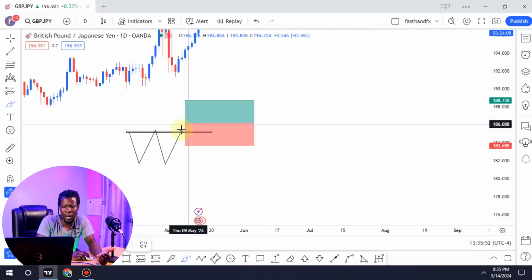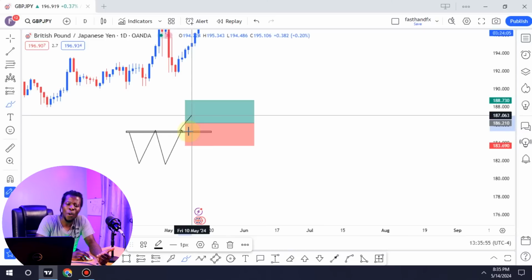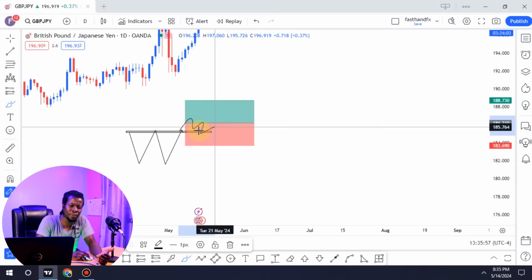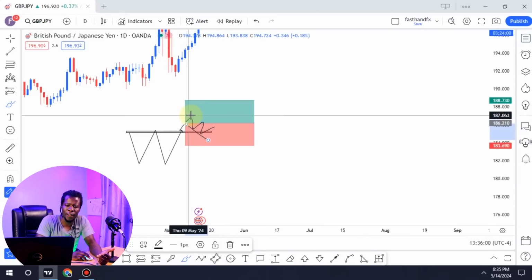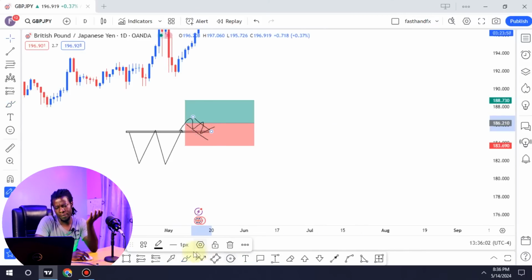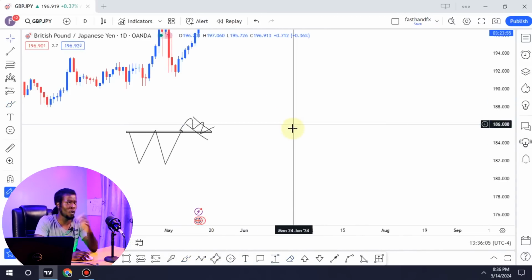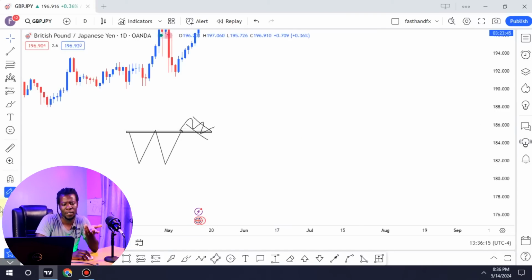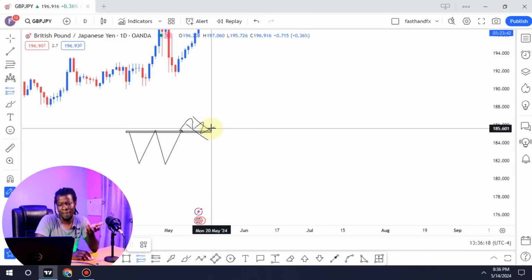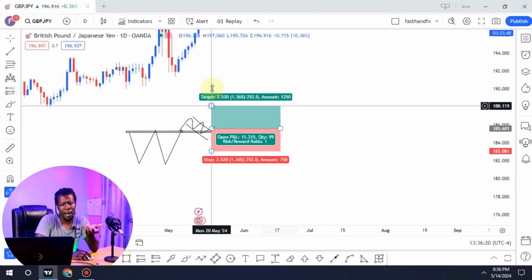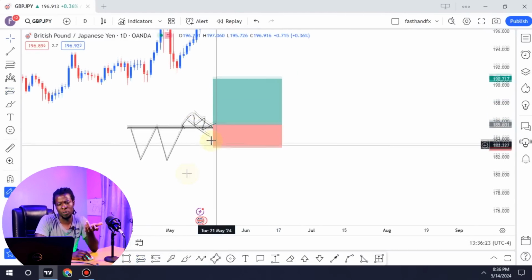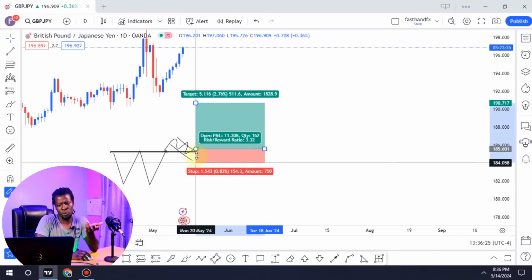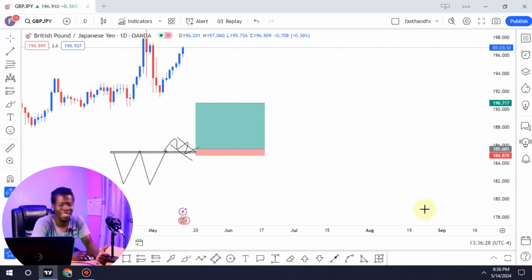Now when you see a double bottom at the higher time frame, this is the case. Wait for price to take out that high, then guess what, wait for a continuation pattern, which is a bullish flag, something like this. Then inside that bullish flag, you add more confidence, guys, another inverse head and shoulder or a double bottom. That's a mini version of a double bottom at the 15 minutes, guys, or the 5 minutes. Now once that is confirmed, then guess what, take your entry and target whichever amount that you want to target. Your stop loss, of course, below that. I hope that sinks in, guys, and quite easy.